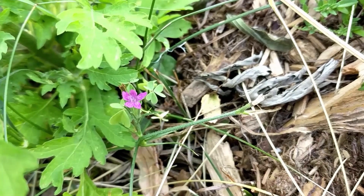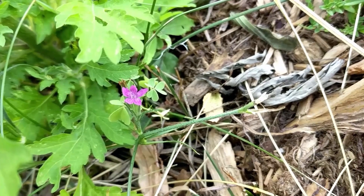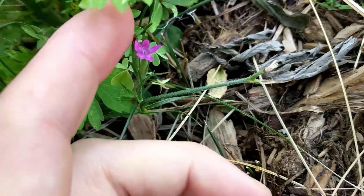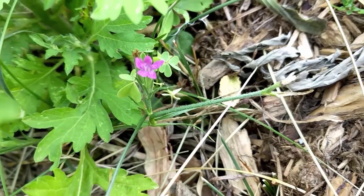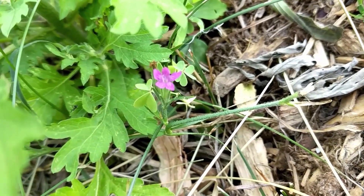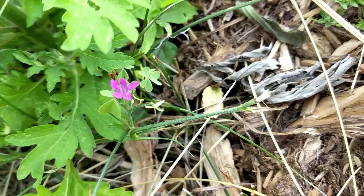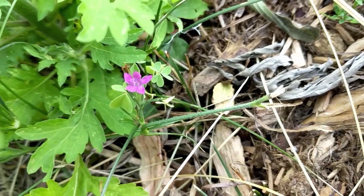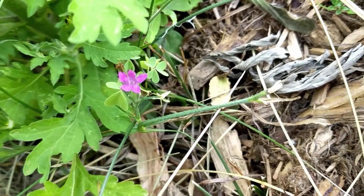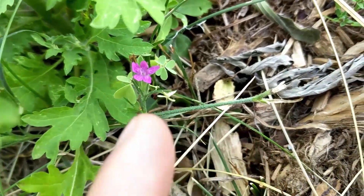There's just something I really love about the simplicity of going out and finding a flower and knowing that all you really have to do is count the petals. This little pink friend we have here — this is one of the simplest things you can do when you find a flower. I'm a huge fan of awareness techniques that don't require any foreknowledge or book learning in order for you to actually use your eyes to learn. All you have to do is count the petals.